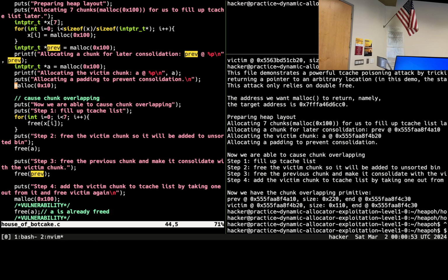It is there to make sure that if this last one here, I think we called it victim in this code. No, it's called A. Because why would we call it the victim chunk in what we print and victim in our code? That would make too much sense. So A/victim, if we were to free this, since it is the last thing that was malloced, the next chunk is the wilderness. And so if we were to free that, it immediately would get consolidated into the wilderness like we saw in class. And so we have this guard right here, of size hex 10. Is the 10 significant? No. It is literally just that it is an allocation.